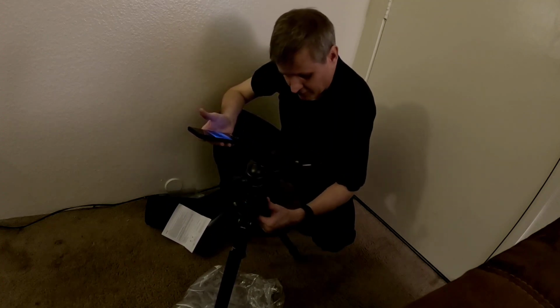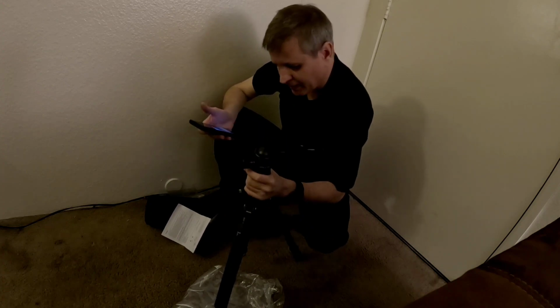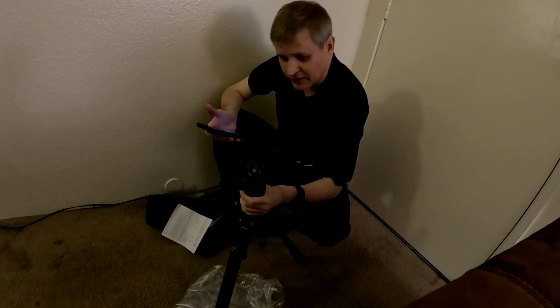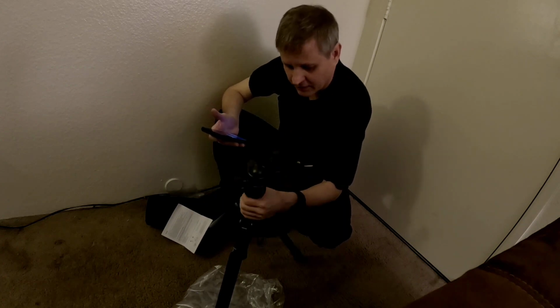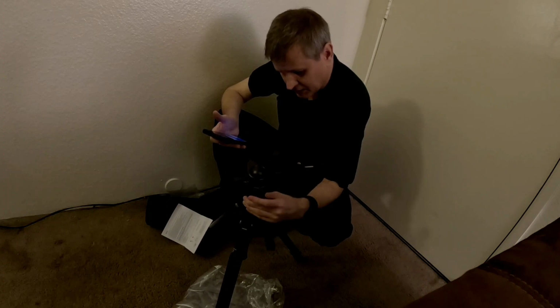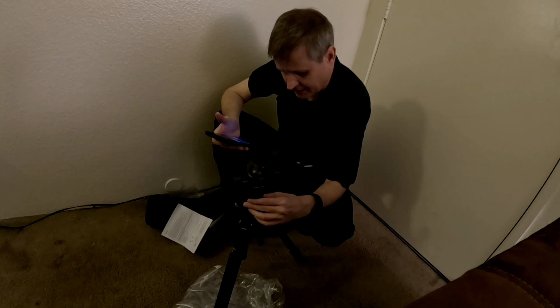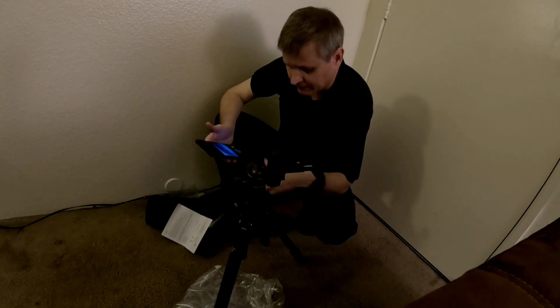So very versatile. I just haven't figured out how to invert it yet, but that's an extra feature. That's for macro photography. And so I'll figure that out. It's gonna take me a little bit, but you know, nice little thing, got it together, and I'm all set.